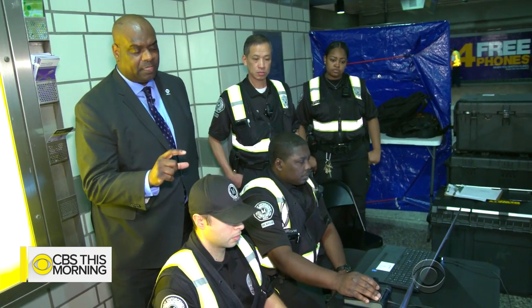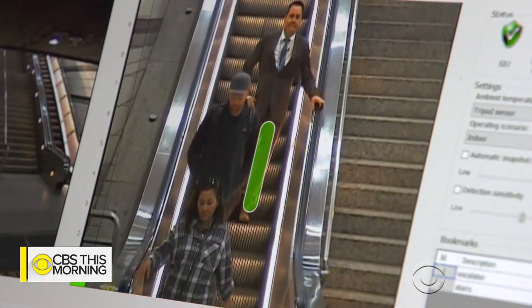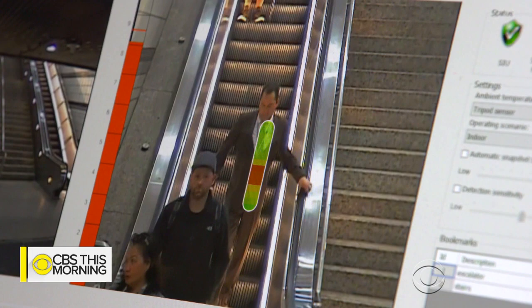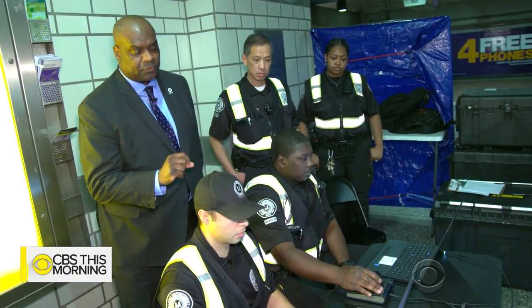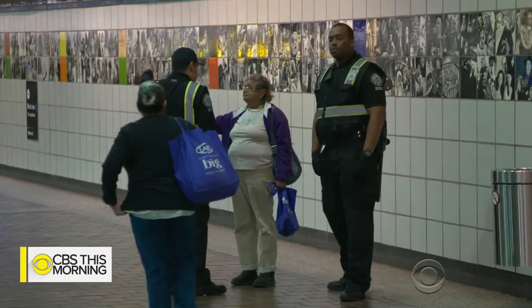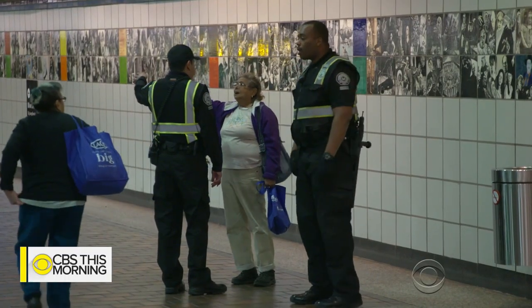"We're really looking for those alarm indicators. As that bar turns from green to red, we know we've identified an individual that may need a little closer scrutiny." Alex Wiggins is the head of security for L.A.'s transit authority. "If we can encounter that person as they enter the station in the mezzanine, we can very quickly isolate them and move to the area where, if there is a threat, we can actually contain that much better."